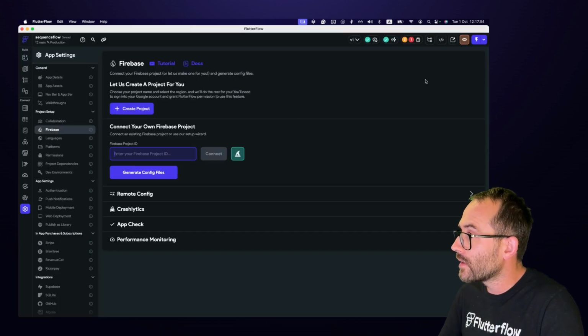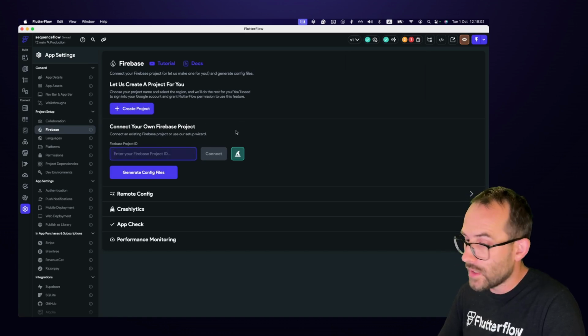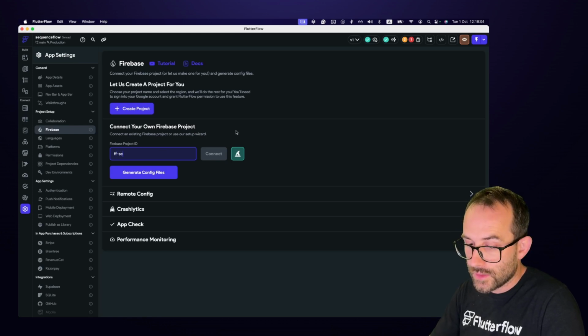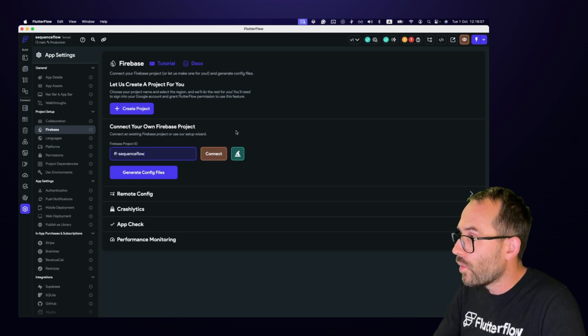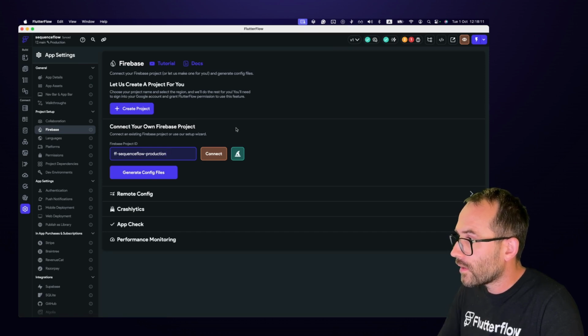So we set up everything there, but you will see we have the issue there that the project authentication requires setup with the Firebase. So if we just come here and use the FF sequence flow production, and you can connect. But before that, I will just copy that one.